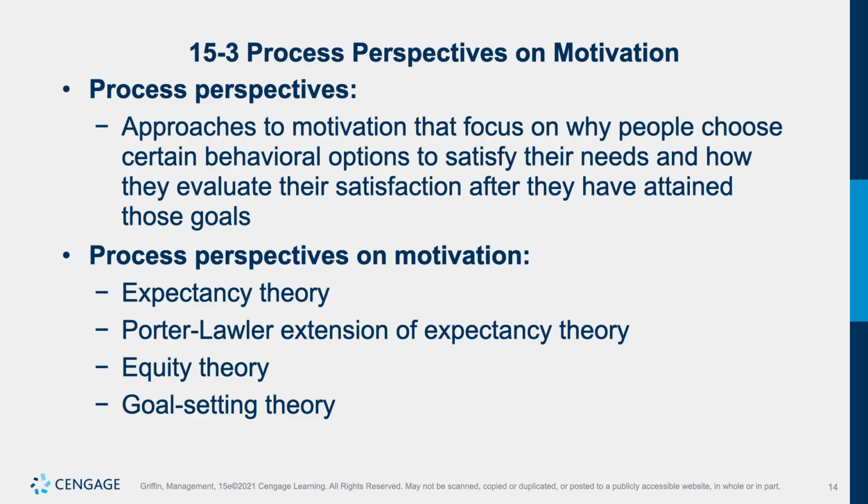Process perspectives on motivation. The process perspectives are approaches to motivation that focus on why people choose certain behavioral options to satisfy their needs and how they evaluate their satisfaction after they have attained those goals. Now, some of the very useful process perspectives on motivation include the expectancy theory, the Porter-Lawler extension of the expectancy theory, the equity theory, and the goal setting theory.